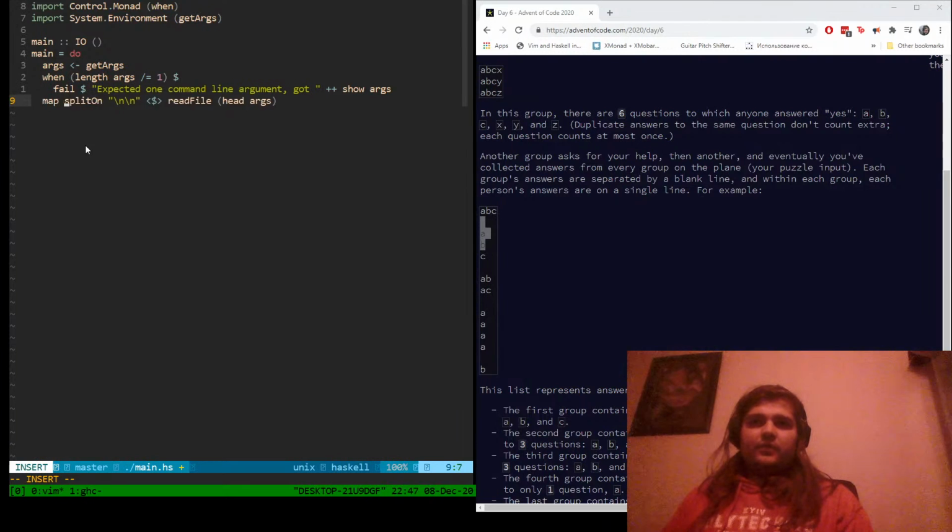Okay, and for each of the splits we should split by lines, right? Yeah, which the function lines can do.